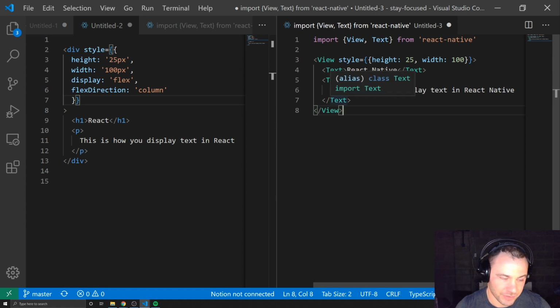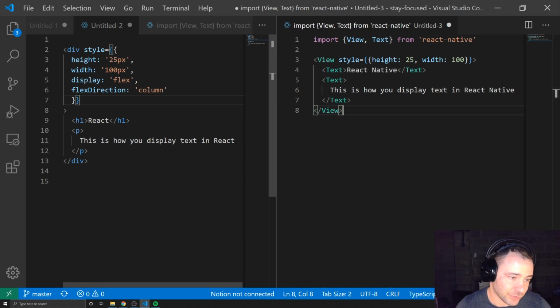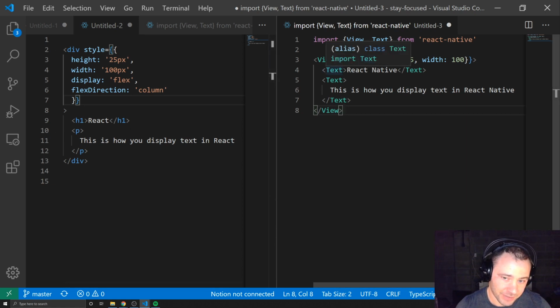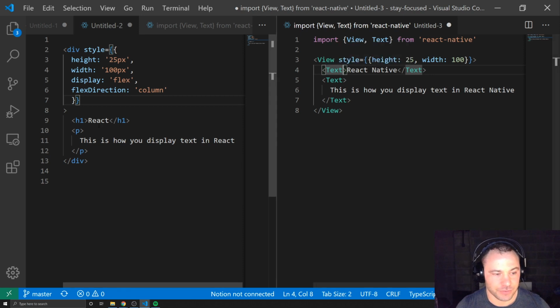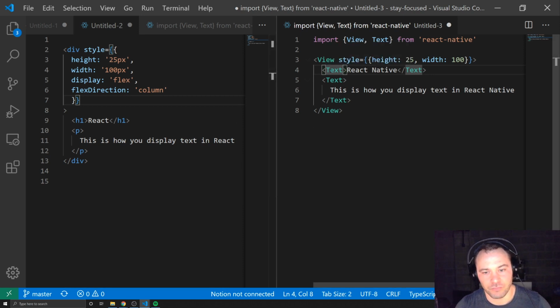So you would use a Text. Now notice here, I've used an H1. So if we really wanted this to look the same, I would have to add some type of styling to this text. Otherwise, these two blocks of text would look exactly the same. So you have to style. There's not this built-in styling in your Text, right?